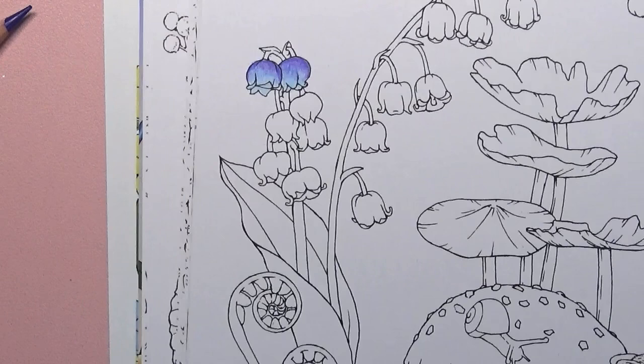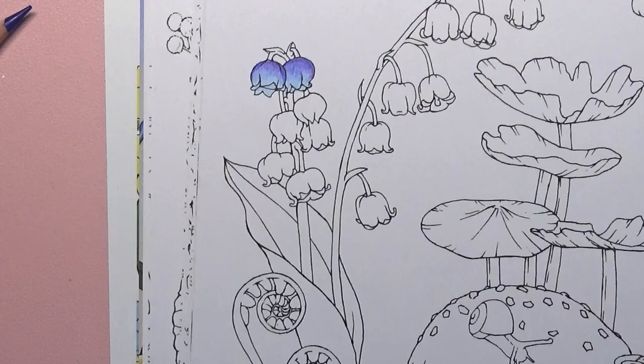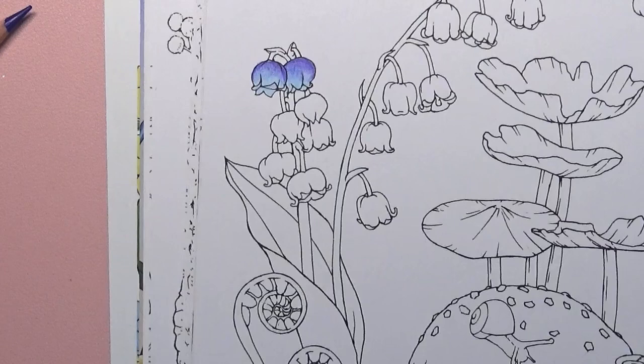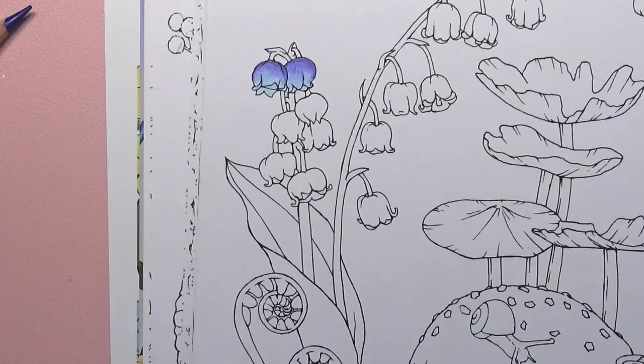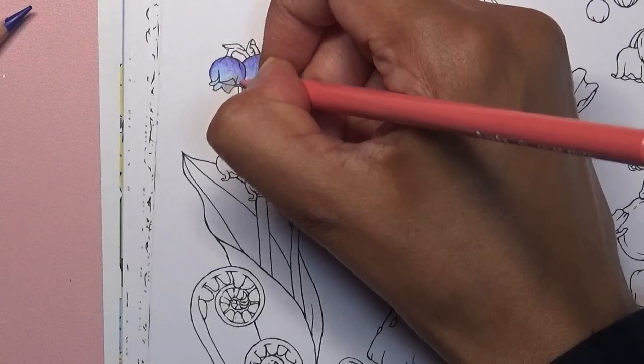I'm thinking could I add another colour to make it look a bit different. You know, the top artists we look up to online on YouTube — they add a few different colours. What about a bit of pink? Let me just put a little bit of pink at the bottom here just to give a bit of variation.